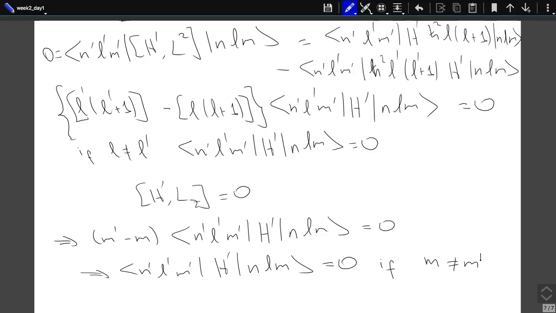If you see what we had used over here, there is H prime, but there is another quantity which commutes with H prime. So we can use the eigenstates of that other quantity, in this case Lz and L squared, to choose our basis states. And once we choose the basis states using those other operators, H prime is already diagonal. So we don't need to worry about this degeneracy over here.